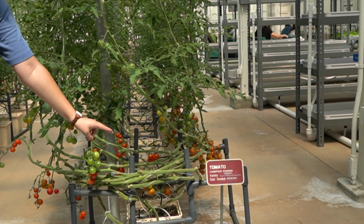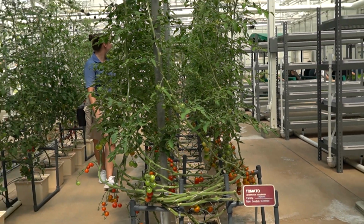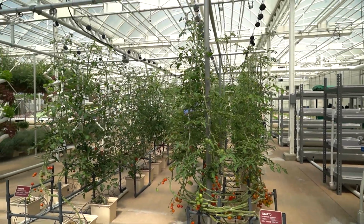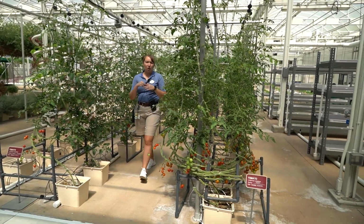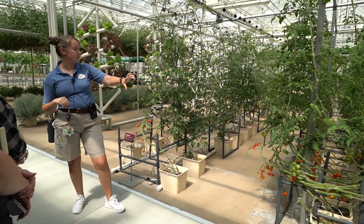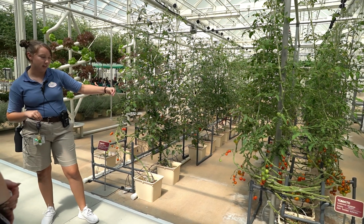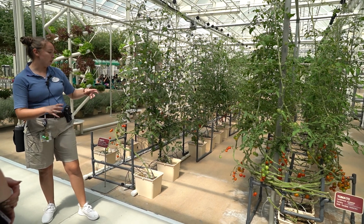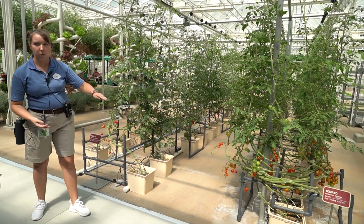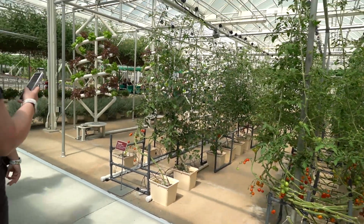The plant growing out of this current first pot right now is back to here. So it shows you how long that stem really is. This system is also great when it comes to harvesting because all of the fresh fruit is at the bottom. Our horticulture associates, some of the hardest working people that we've got at the land, are picking all of the fruit. They don't have to reach up and out and down. It's a lot easier on their bodies to just go at one level. So that's what this is really great for. We're going to keep walking. Make sure you stay behind that white line.